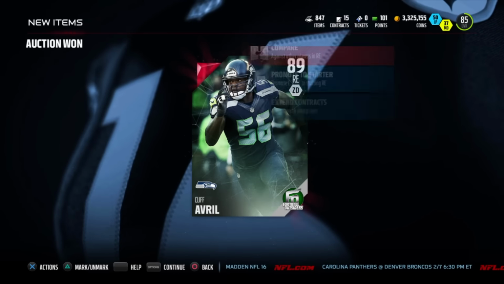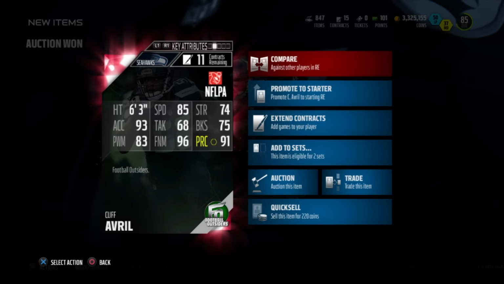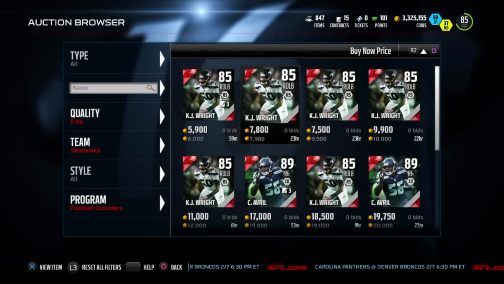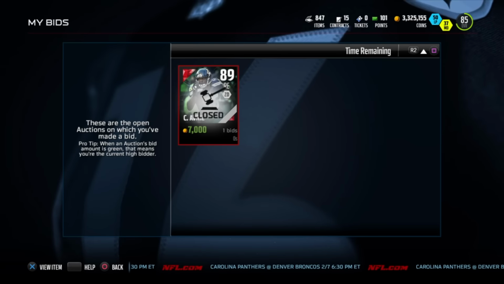So you guys saw my lineup. There was a missing hole in our defense. That was the right end position. So the guy I decided to pick up was Cliff Avril, 89 overall, Football Outsiders Elite. You can see the stats now. When we look at the auction house, you can see that his lowest buy now price is 19,000 coins.